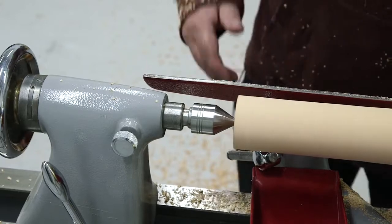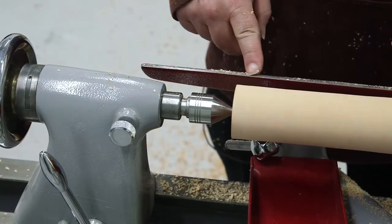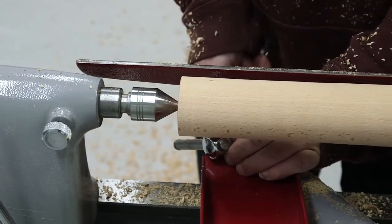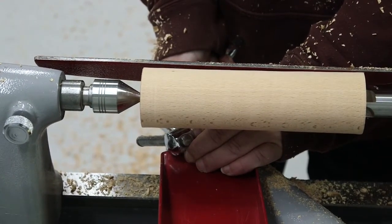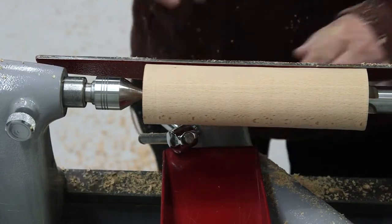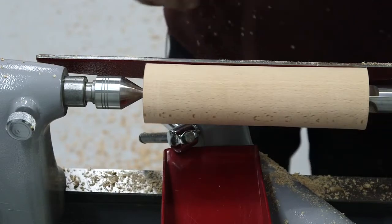Okay, then we're down a bit longer now, so we'll turn that off. And as you can see from there, that gap is a bit large now. So we'll actually move in, and lock him in position there, and just make sure that the spindle is clear all the way through.